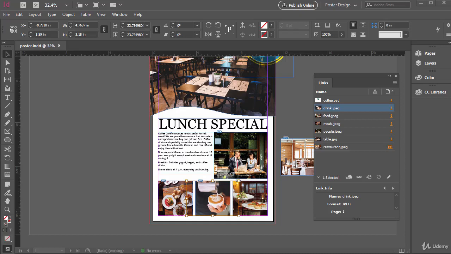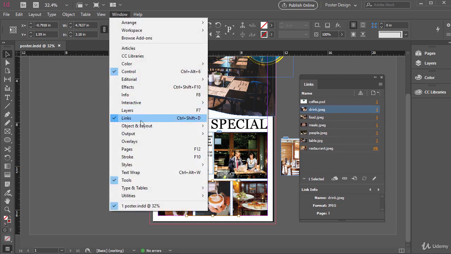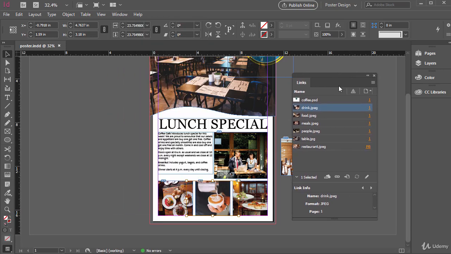Let's say we have some images that we've placed into InDesign, and then they're deleted or moved or adjusted. What happens then? Well, unfortunately, we'll have some error. It might show up when you start up the InDesign file, or maybe it's on the Links panel right here. If you want to bring that up, go to Window and then Links, or you can click on it from the dock over there if it's over there.